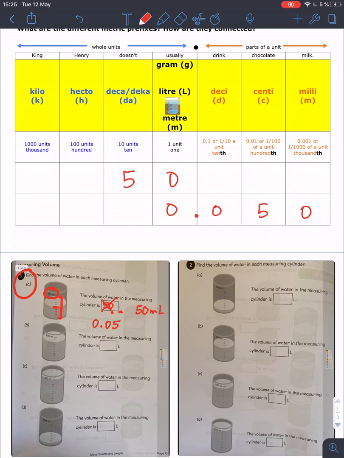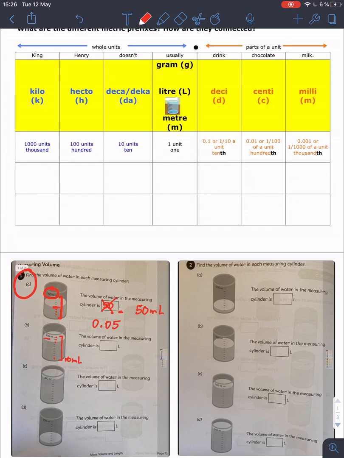Let's do the next one. Maybe this is starting to become clearer to you. I hope it is. In the next one as well, remember the first thing I look at is the capacity of the container. It's 100 milliliters. Again, we have the same scale. There are 10 tenths in here. A tenth of 100 milliliters is 10 milliliters. Each of these tick marks is 10 milliliters. I'm not going to count up from the bottom. I know that this is 10 milliliters. So this would be 90 milliliters.